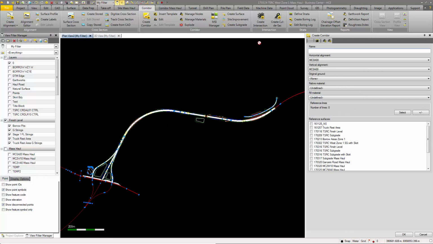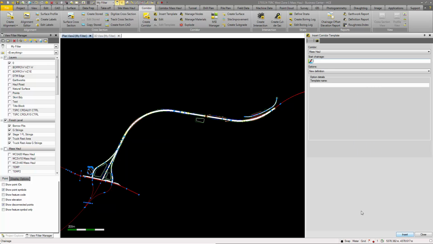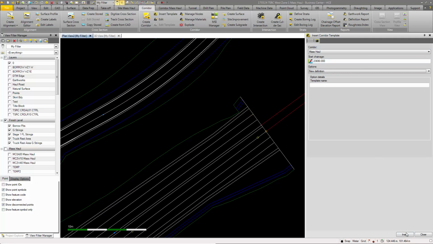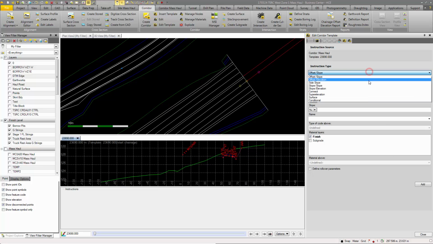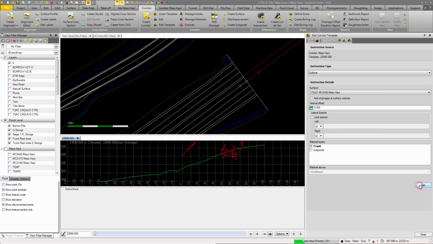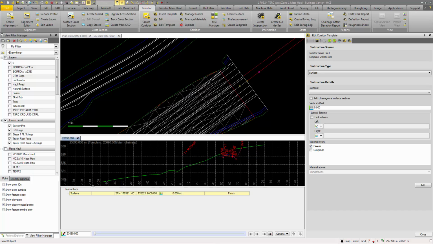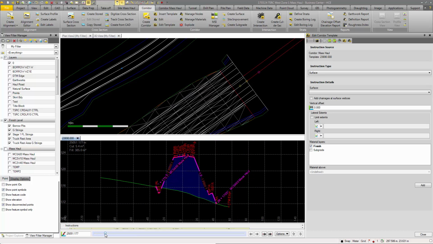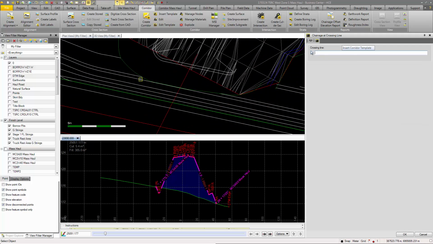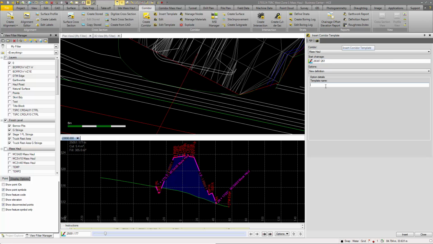First, we created the mass haul corridor using the main alignment. We used the natural surface as the original ground. We limited the extents of the corridor by creating a template at the start and end of the alignment. The surface instruction was used to model the subgrade of the main alignment, and the cross-section view displayed areas of cut and fill from the natural surface. We used a null template at the end of the corridor to limit the extents of the mass haul.